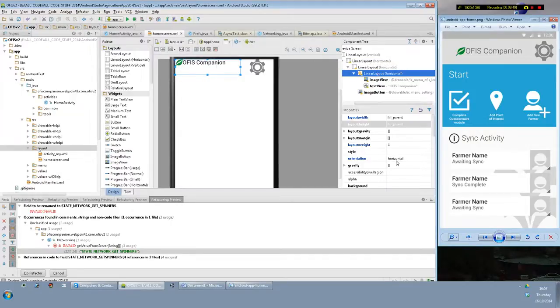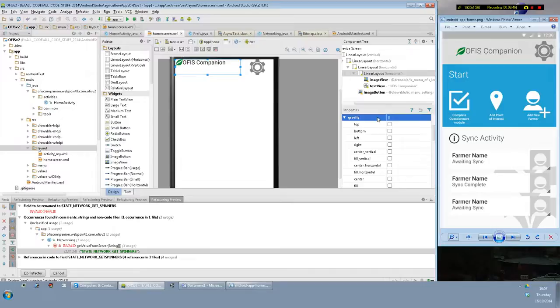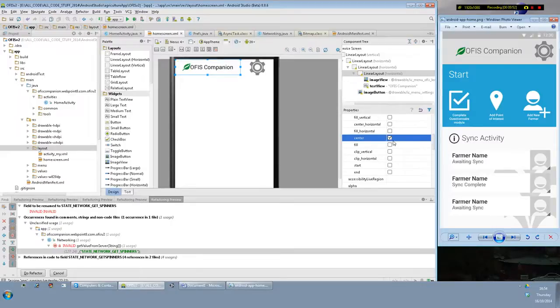Now what do we want? We want to really just make that stuff sit right in the middle, don't we? Now, as I say, I'm very new to Android Studio, but it's basically identical to Eclipse, but possibly better, I'm not sure yet. But you can just click on that there, gravity, and center, and you'll see how it's centered. If I click top, it's top and center. If I unclick top, and click bottom, it's bottom and center, left, and as centered as it can be, that sort of thing. So that's great, that seems to work.